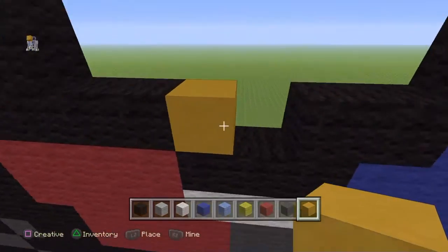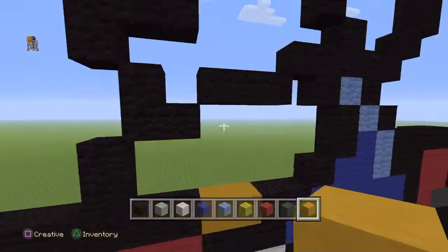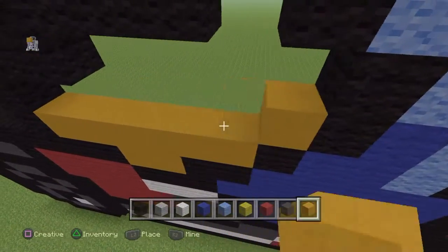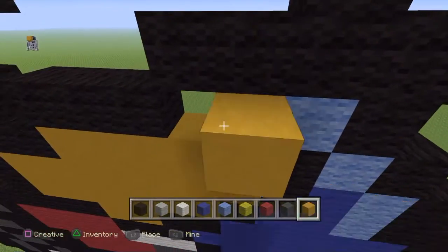So take out your yellow stained clay. Don't worry about the yellow wool, and just place 2 there. You're gonna actually fill this whole thing in with the yellow, so go ahead and do that. That's probably the closest you're gonna get to the color of her.